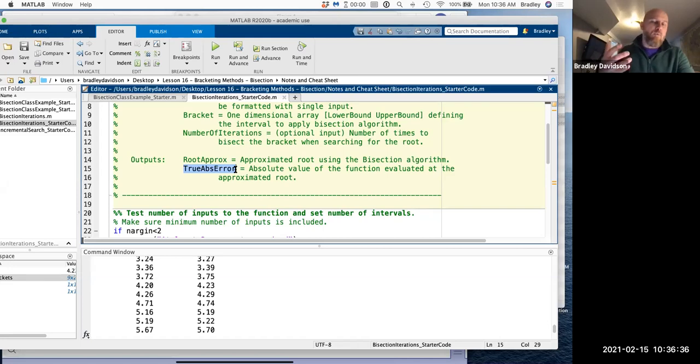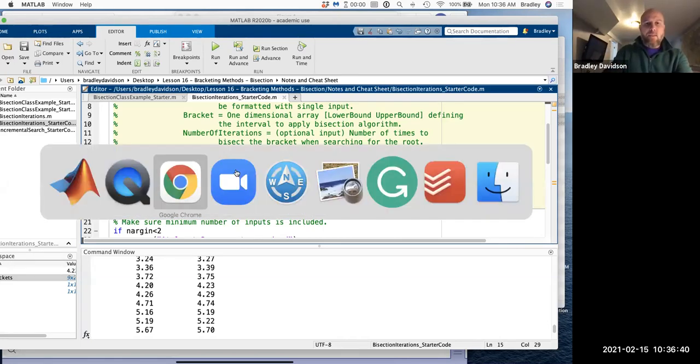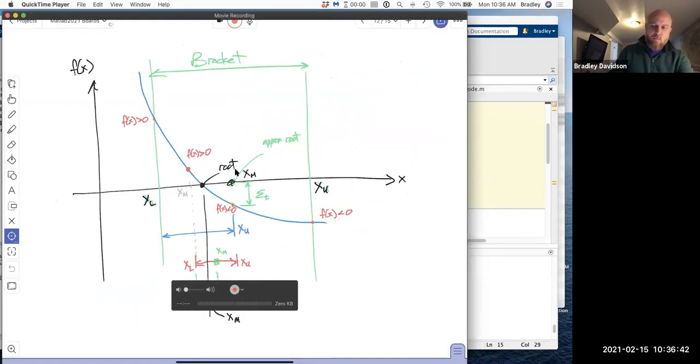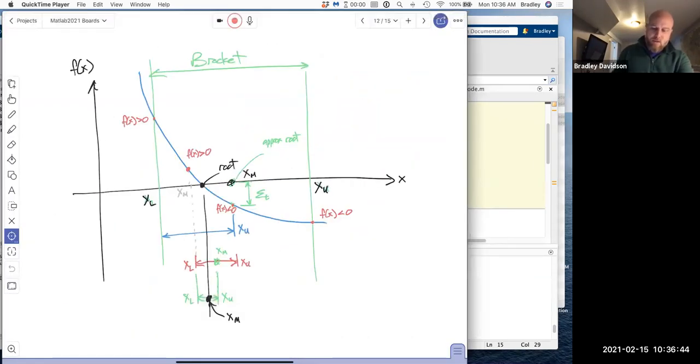Okay, and that's an important one because here we know that when evaluating our error, we want to know how close are we when we evaluate our function, how close to 0 we are. So this is one of the problems where we know the answer, or at least we know that when we get a root, plugging it into the function we should get a 0, or something very close to 0.